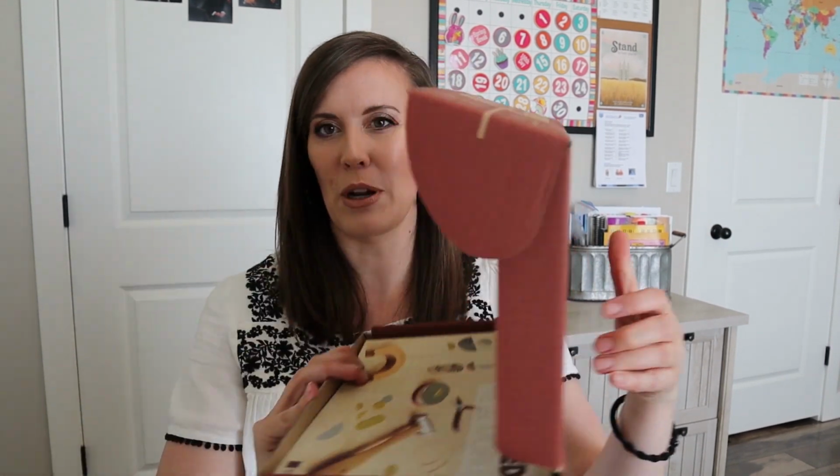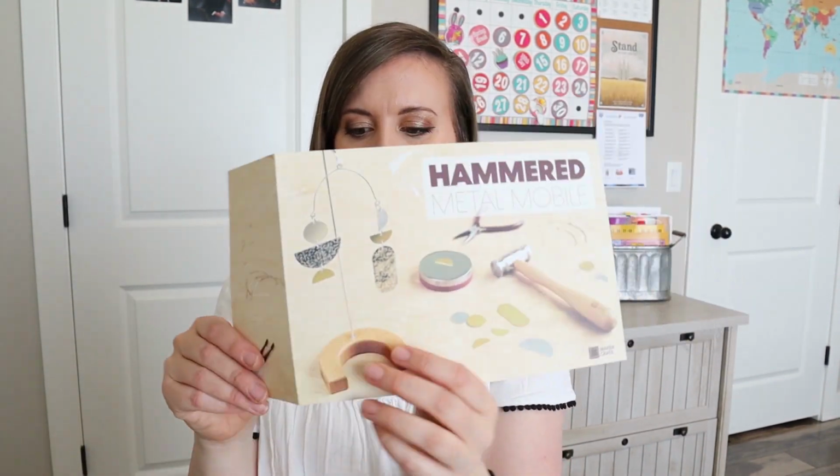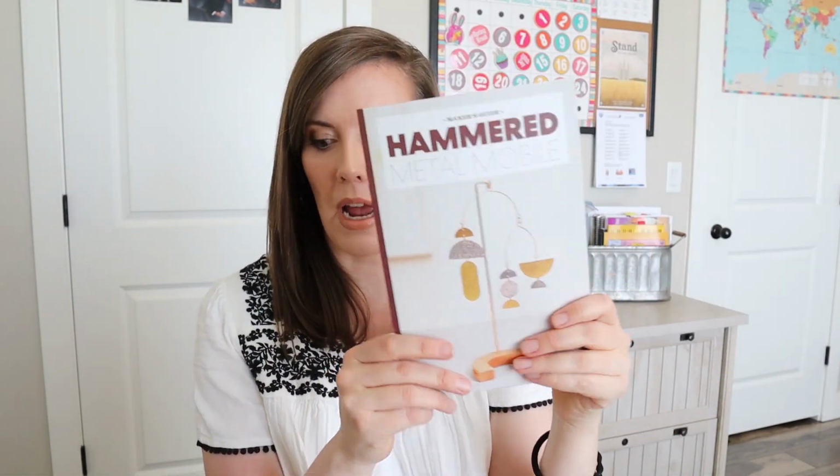Let me know. It says hammer patterns into metal, then take your textured shapes to new heights by arranging a mobile. It's going to be so hard for me to say that the whole video, but hopefully you understand. And this box is so heavy. And then when we open it up, this looks pretty cool. So that's just a first glimpse at what we're going to be doing. And we have our little insert here that has our instructions, or it's also in this idea book as well, right over here. So this gives a lot of really great ideas.